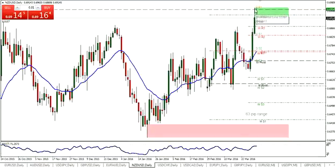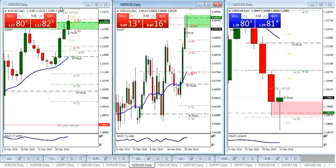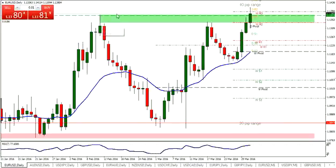You're looking for these wick candles. We have long wicks. You know that there were a lot of selling opportunities back into this. So this morning we put a sell opportunity in up here, and now we're in a good position with a break even on all these trades. So learning to not actively trade a chart, but passively trade. So you're just going to put in an order and then wait for it to go.